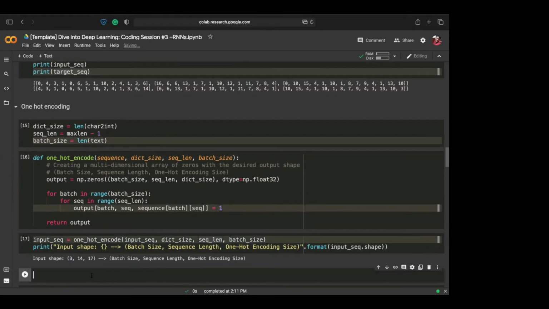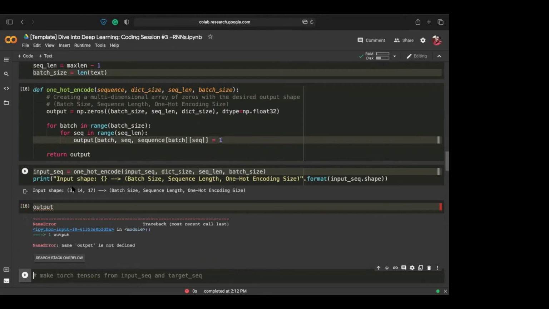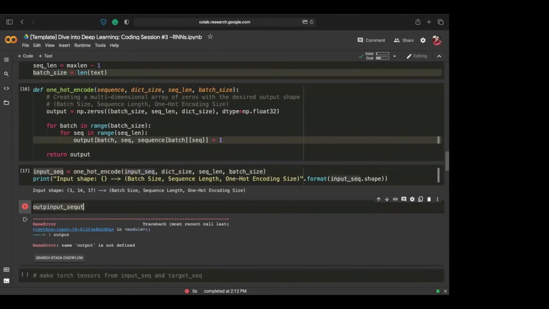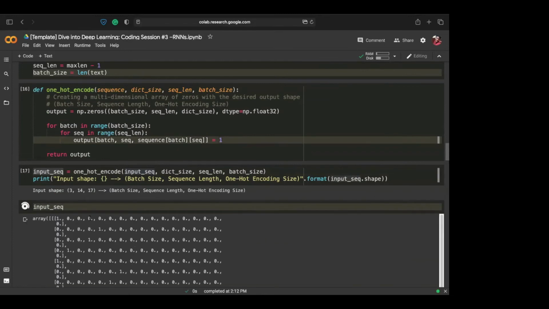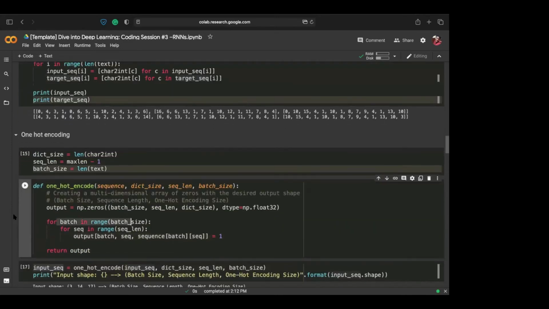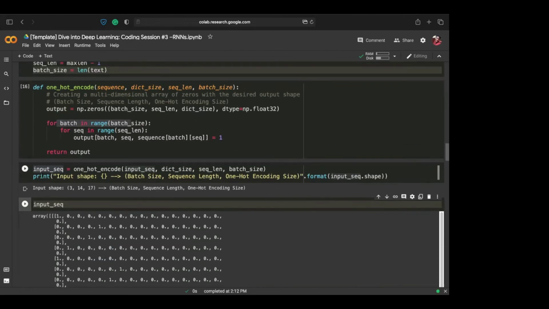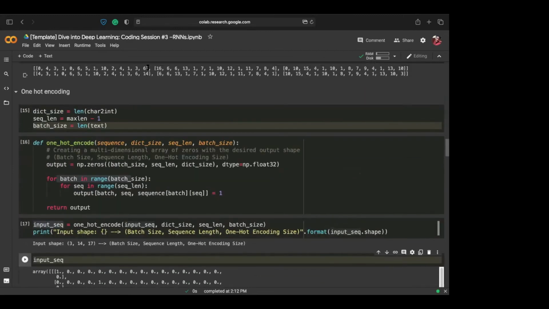If you print the output, it's going to be a huge array, just a lot of zeros and a few ones. The first one has a 1 over here, the second has a 1 somewhere over here, and so on, one hot encoding 0, 4, and so on.